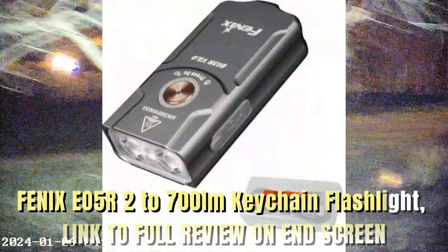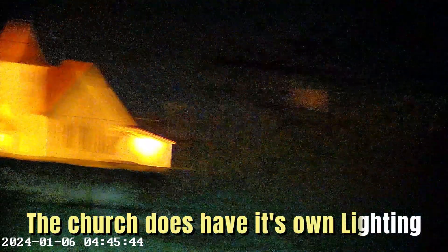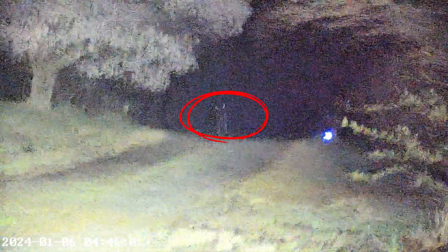We are out here at night with the Acaso Seymour in passive mode, infrared zero. All this light that you're seeing is from a two-lumen flashlight. I'm way out here in the country — if I take this away, it's dark even with the passive. Listen — coyotes, can you hear that? When I say I'm out in the country, folks, I mean it. That church over there is almost 200 yards away. Yeah, all this light you're seeing right now is coming from a two-lumen flashlight, and that is illuminating. That tree right there is about 35 to 40 yards away. You can see my mailbox across the street there — it's about 60 yards away. Amazing. Now we're going to go to infrared mode.